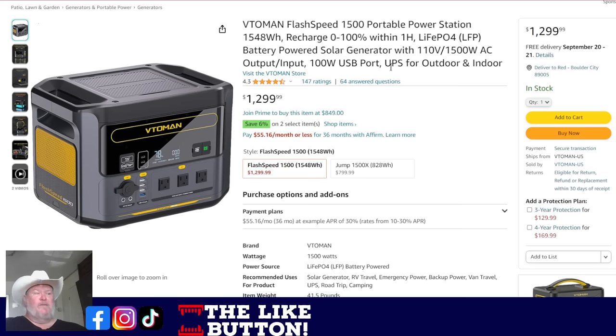Speaking of power, let's talk about Vitaman. Vitaman's got this sucker coming out here. This is one of these power stations, battery in a box as it were. And Vitaman, of course, is the company that makes all these other products, and they're also a jump starter. Kid you not, everything I carry in my truck, an impact wrench that's also a jump starter. I don't use it as a jump starter. I carry a regular jump starter system from Topdon in there.